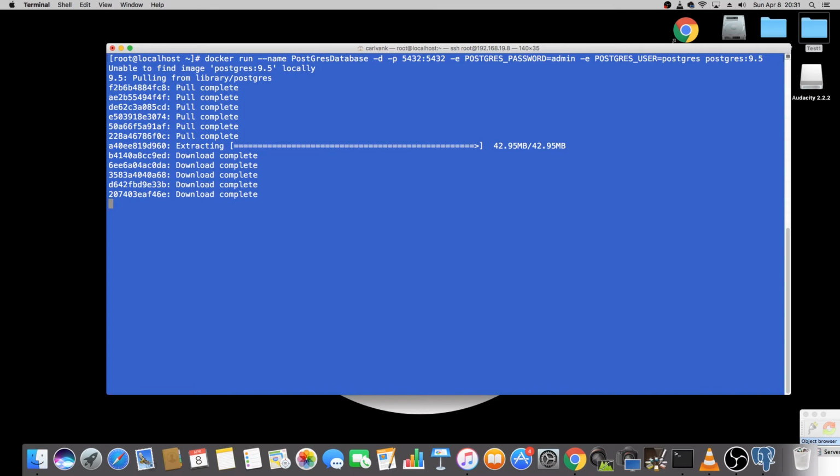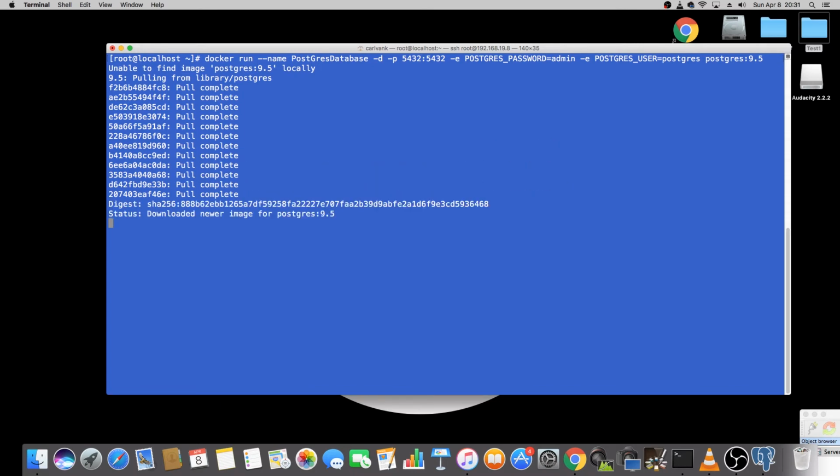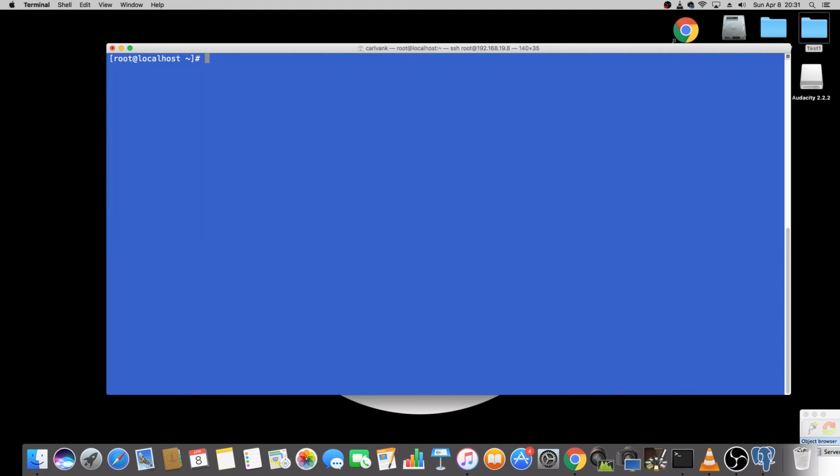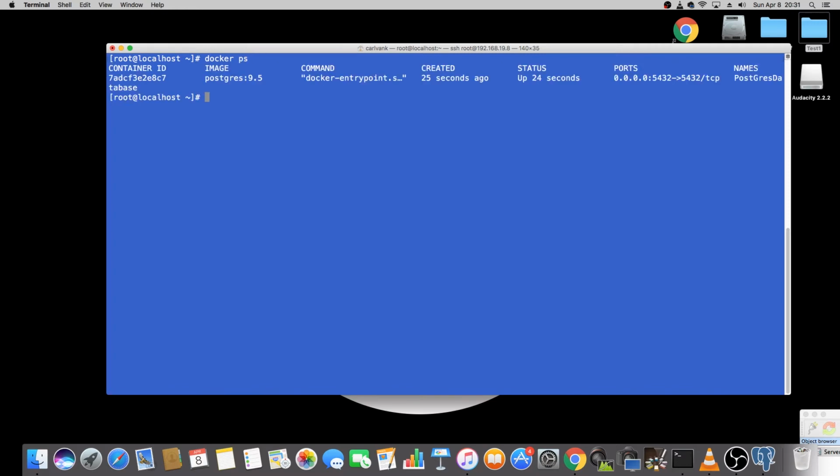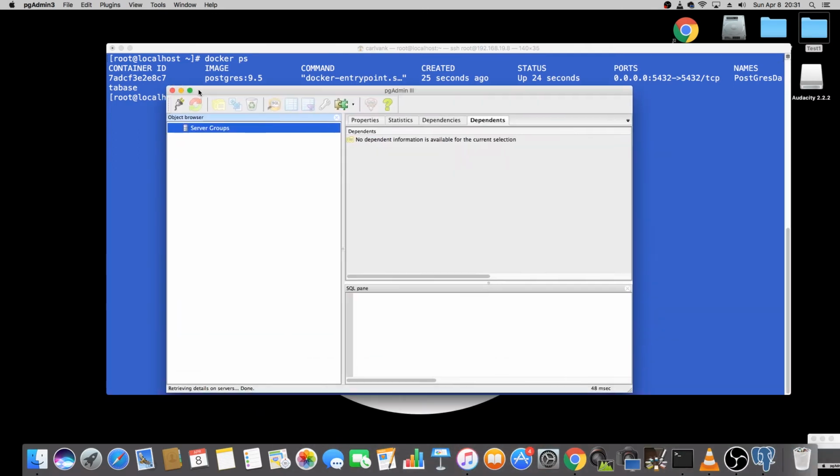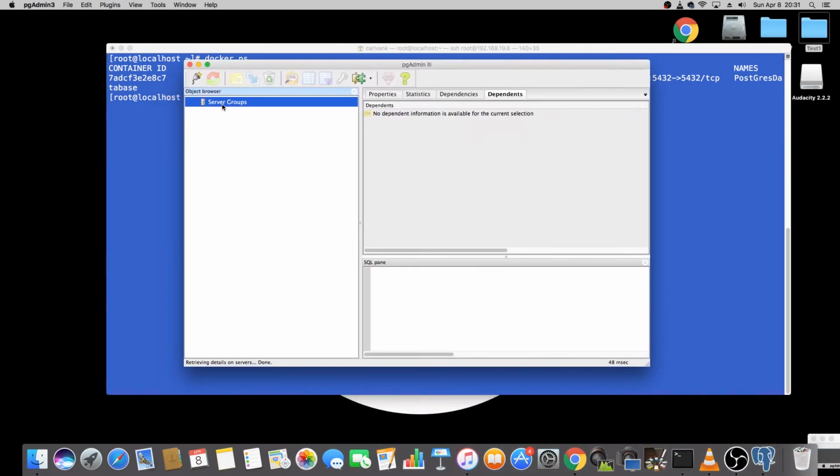So it's pulling all the various images associated with the Docker image. It's not very big. And then we're complete. Because we've specified the run parameter, we can then do a docker ps, which is going to show all the various images you have running. So we can see here, Postgres, my tag is 9.5. And then, of course, on the right-hand side, way over, we can see the name of the Postgres database.